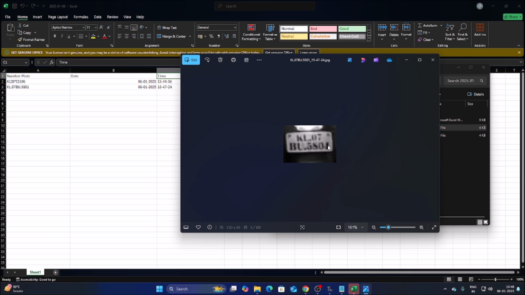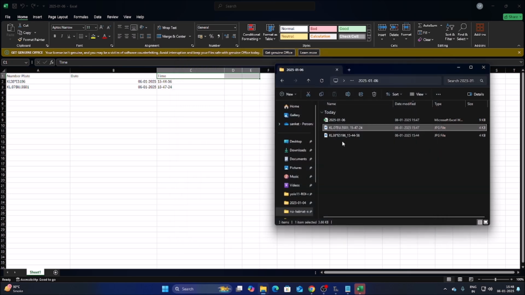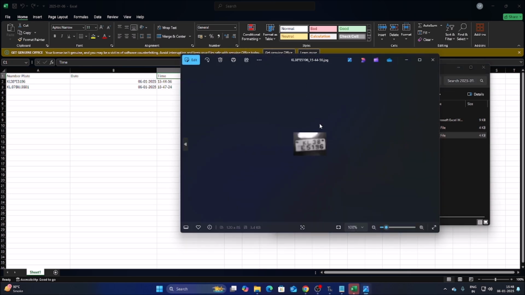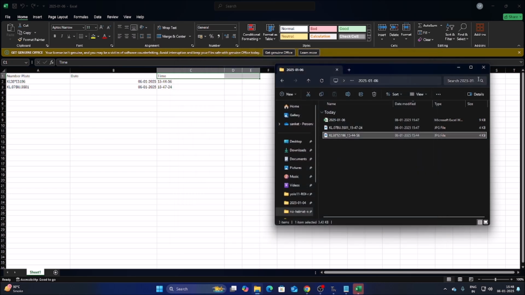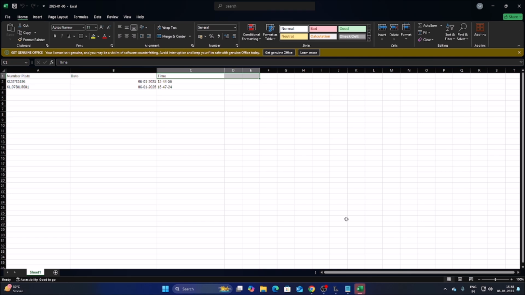So this is my second number plate, and this is our first number plate, KL 3838 E5 196, as you can see. So we are saving the number plate as an image, also as text, using the OCR method, if there is a no helmet class in our mentioned area.